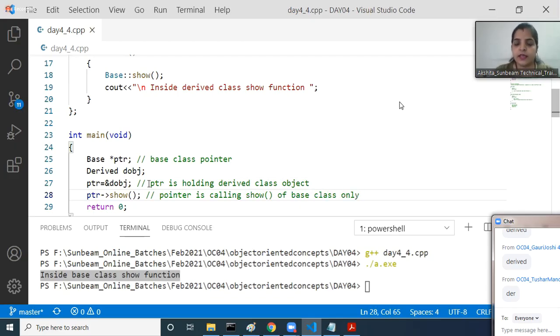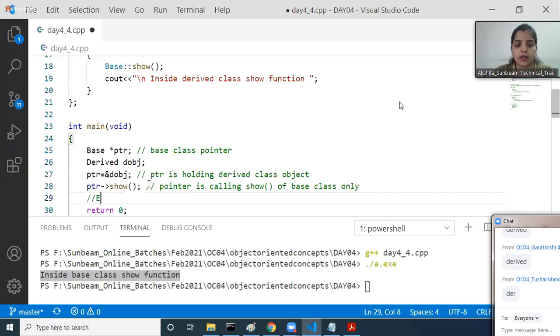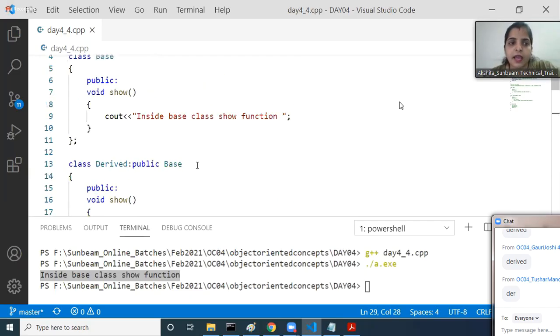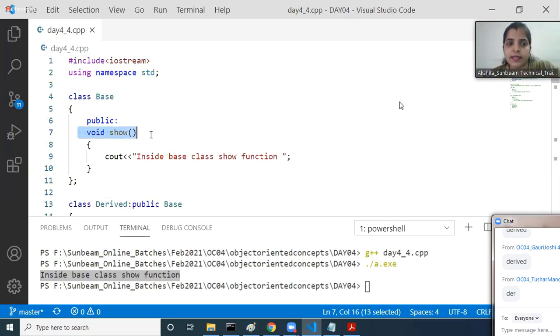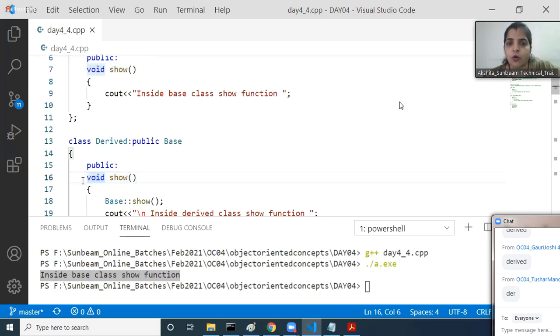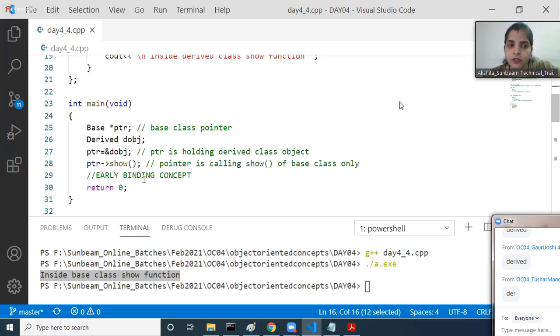ऐसे क्यों होता है? This concept is called as early binding concept. Why? Because in this case, I have the same function signature, void show, void show. Even though my base class pointer is pointing to derived class, it is just holding the address of that.